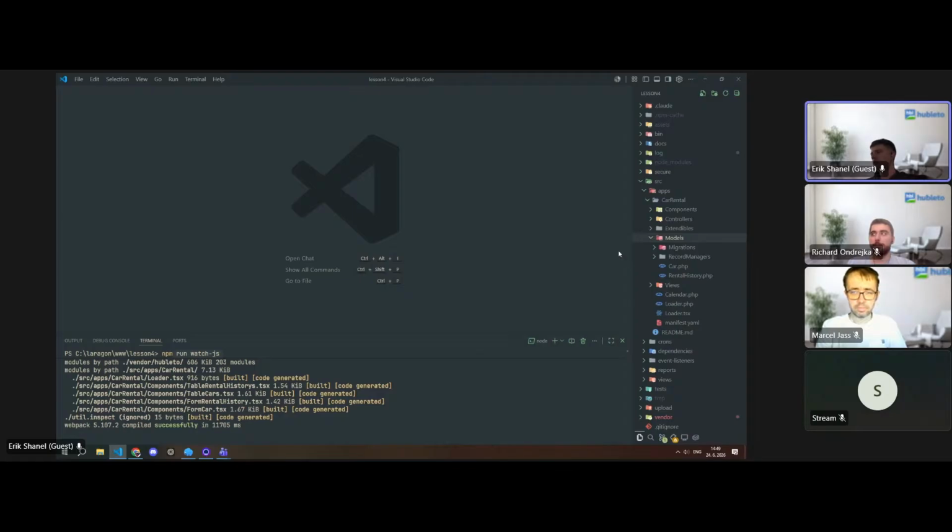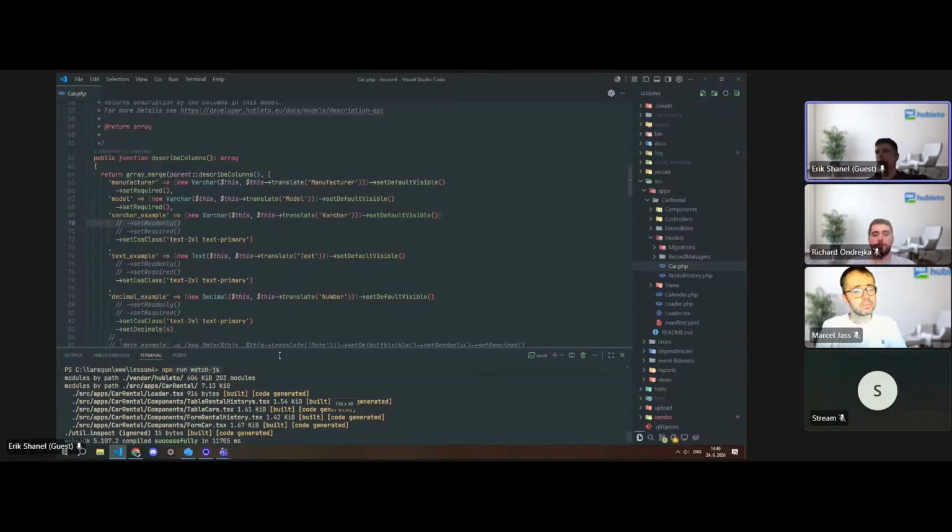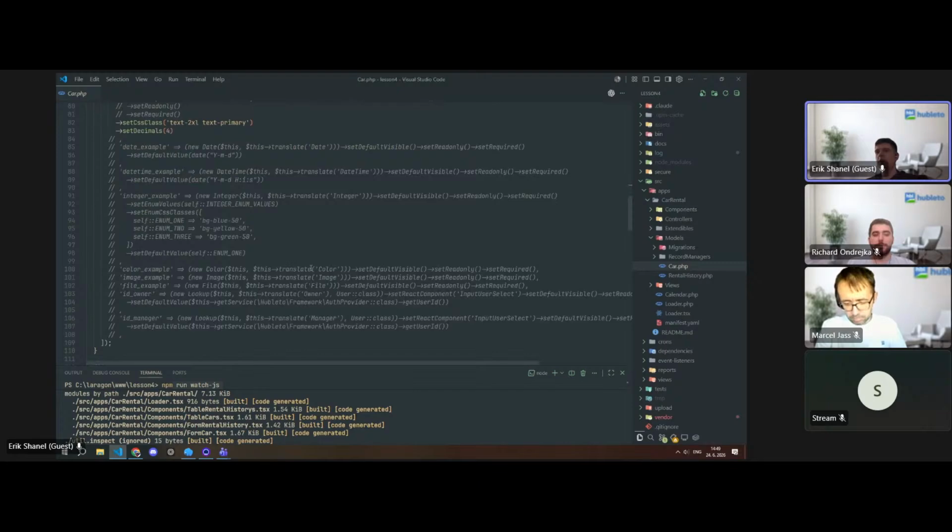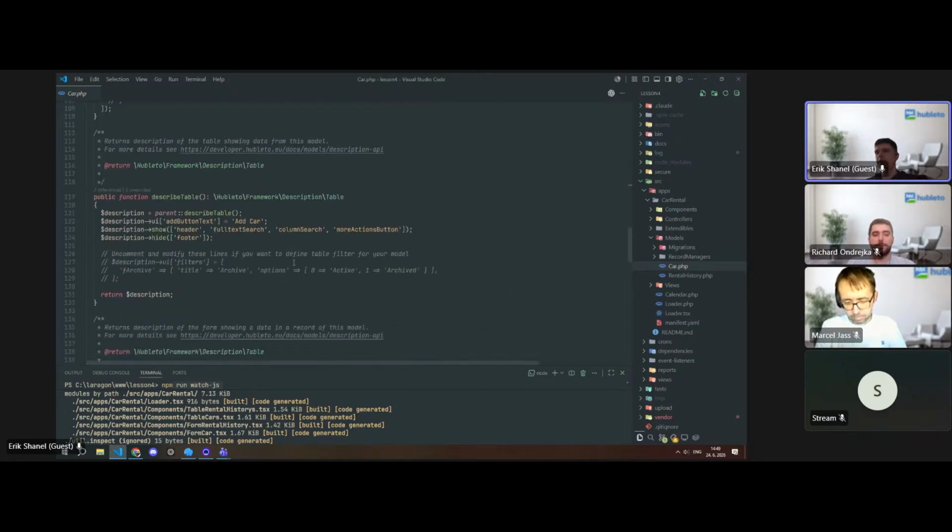So to do this, what you want to do is jump into our model, right? And within our model, there is this method named describe table. This is important because even though we're still in a PHP file, we are actually modifying the front end of our app.